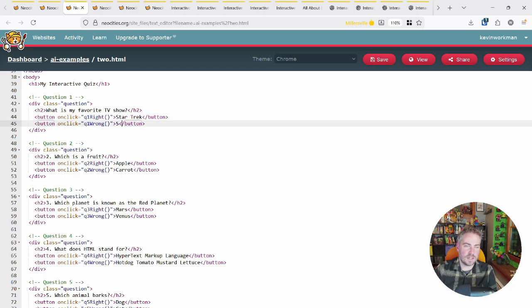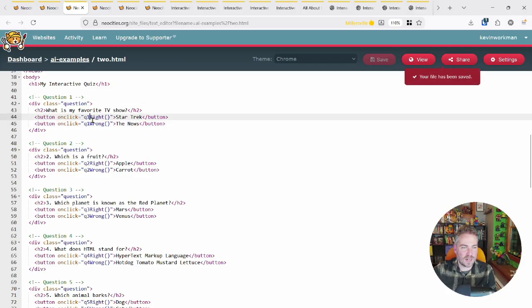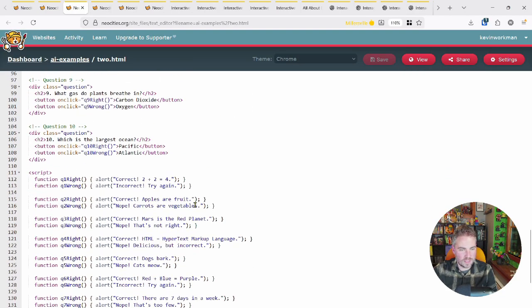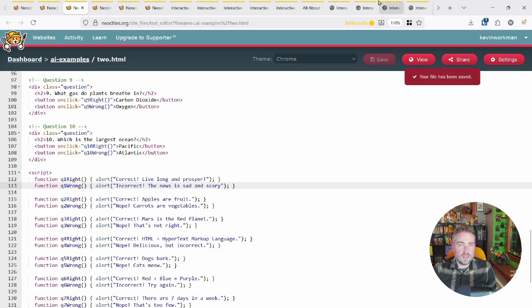And Q1 wrong, that will be, I don't know, the news. And then I go and change my JavaScript. Q1 right and Q1 wrong. What is that? Correct. I'll change this to live long and prosper. And then the wrong one is incorrect. The news is sad and scary. Whoops, got too real. And I save that and I refresh.